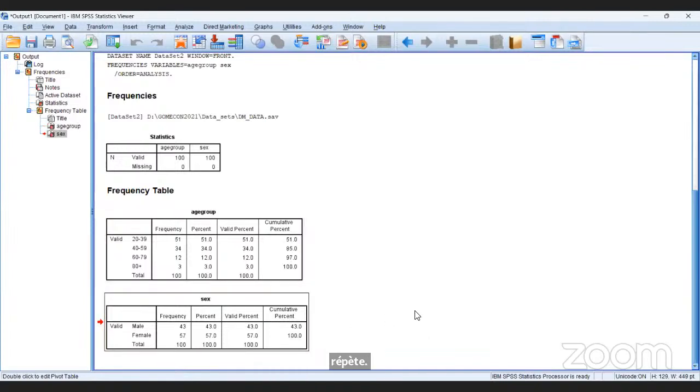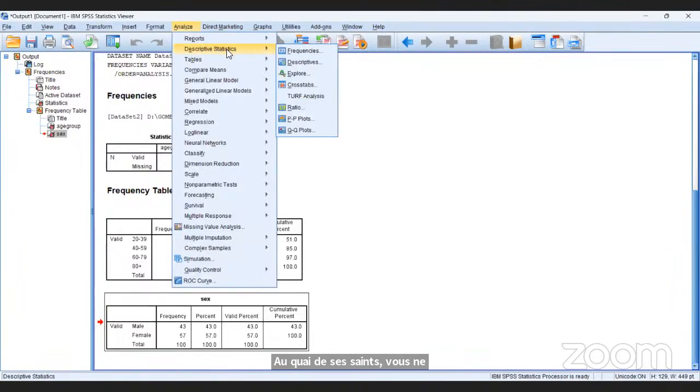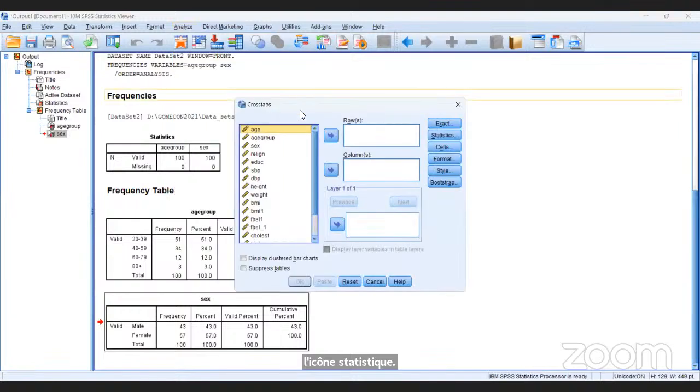Similarly for gender. Okay, this is a univariate table. Suppose you want to generate a crosstab, a bivariate table, for age and sex distribution. For that, click on Statistics, then click on Crosstabs. In this window, you will see the list of variables. All the variables in your database are available on the left side. Out of these, you have to choose which variable you want to appear in the rows, and take it as a row.